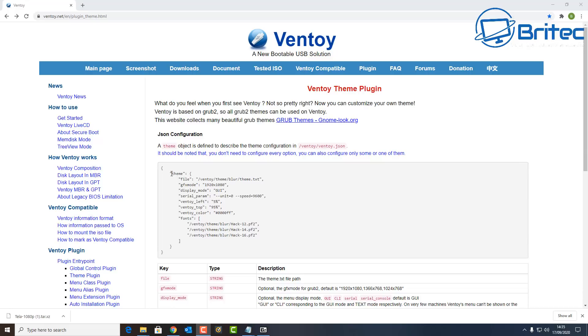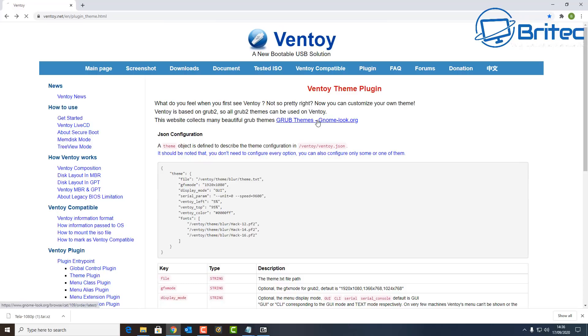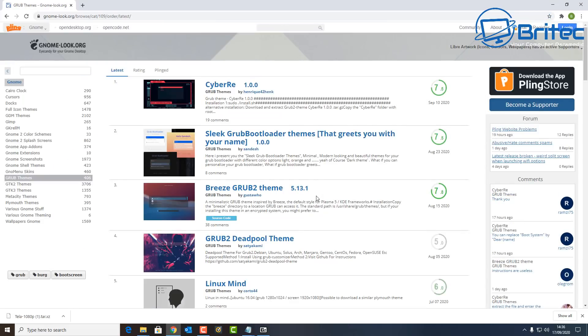On the Ventoy website you can see the script that explains the file you're pointing to — the graphics mode, resolution size, display mode, and other options. You can use this and change it to suit your needs exactly as I showed you, and put your own graphic in there and it will show up. It also shows the gfx mode resolutions. If you're good at graphics, you can create your own custom theme with your own logo — just remember the resolution sizes.